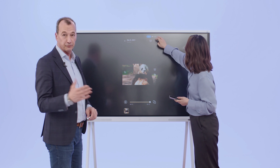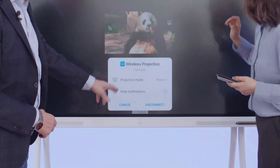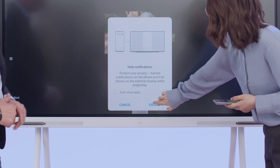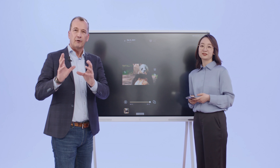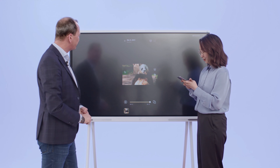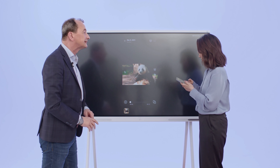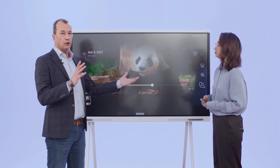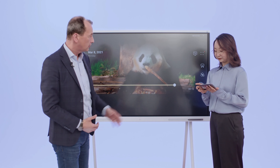Click the blue button on the screen and here you can select hide notifications — just slide the icon to enable it. Now your phone is on do not disturb, and the information you're sharing is not interrupted by personal or private messages. Let's watch the panda video now, which you can control from the screen. You can tilt your phone to make it full screen — because a big animal needs a big screen. From here we can go back to the beginning and even edit and cut a few pieces.